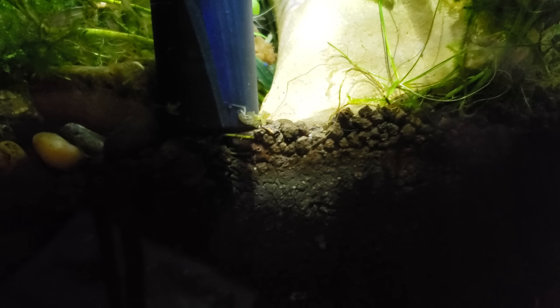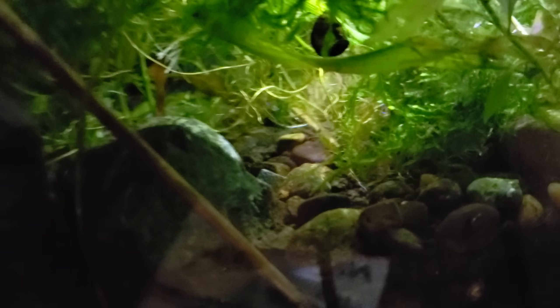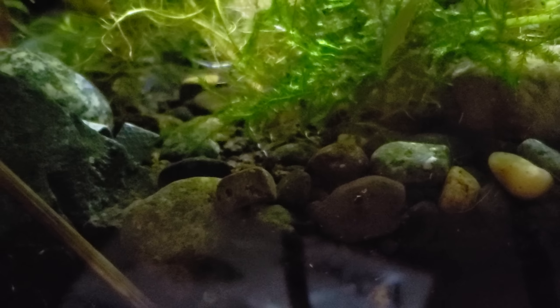You just leave space for the stones. Baby shrimp basically need a couple of things: they need biofilm, clean water, oxygen, and to not get eaten. The biofilm and the clean water are taken care of by the filter. And then all over the tank we've got these little stagnant pockets in between rocks — they're microclimates — and you can see they're growing things like algae. This is highly saturated in Aufwuchs, which basically means a biofilm of nutrients — bacteria, fungus, and plankton — working together in a big exchange of nutrients, like a mat on a surface.